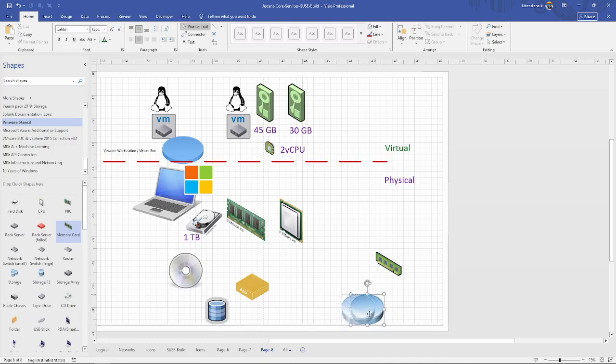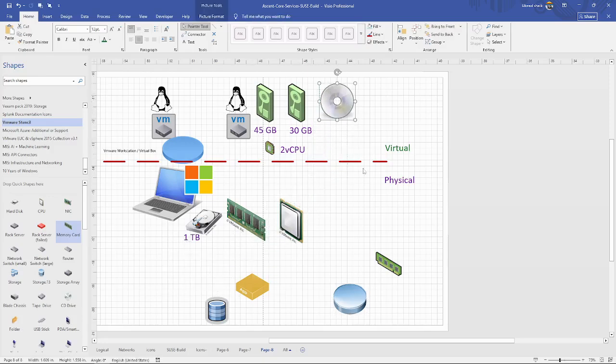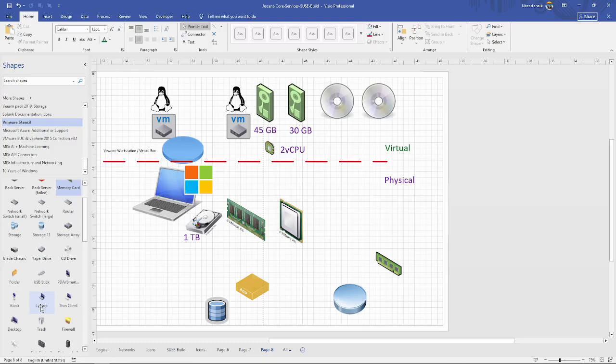Now you attached ISO devices also. You attached 2 CD drives, right? Vijay, you attached two CD drives, but you have not connected them. Then you have attached one more, let's say a floppy.